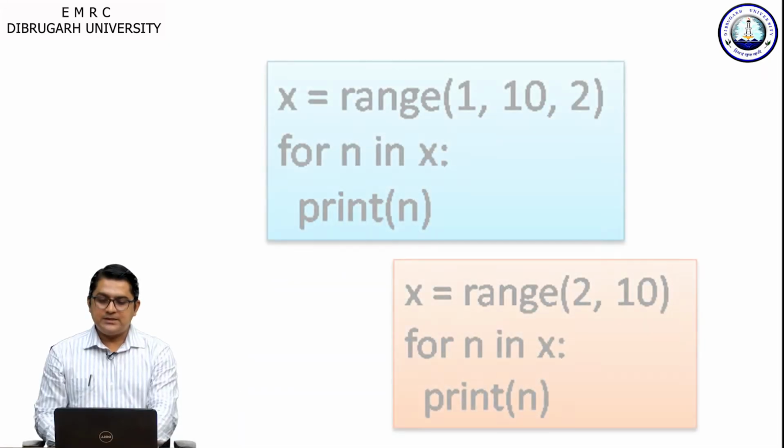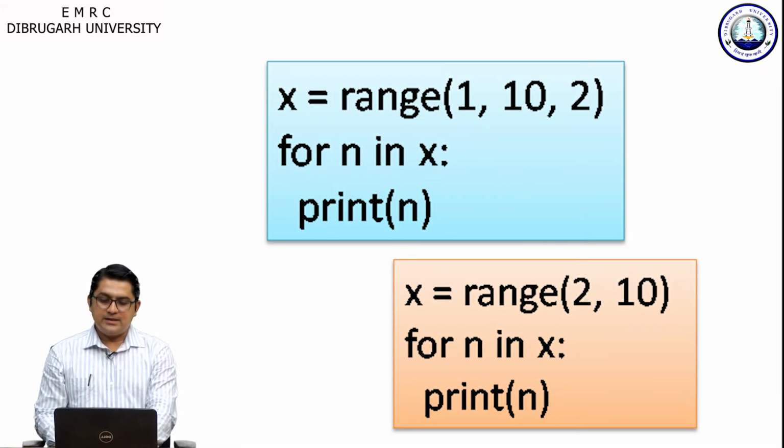So, you can see in this particular example, in the first box x is equal to range 1, 10, 2. So, now you know that 1 is the starting point, 10 is the ending point and 2 is the step.